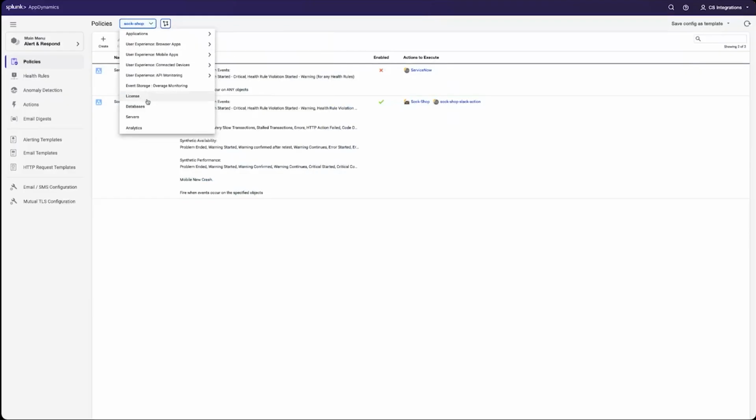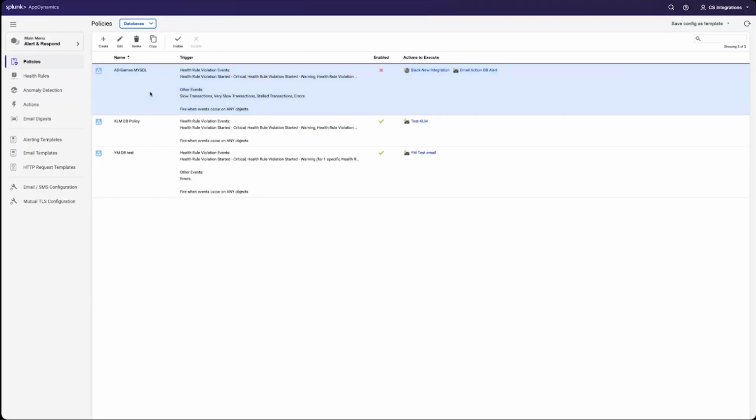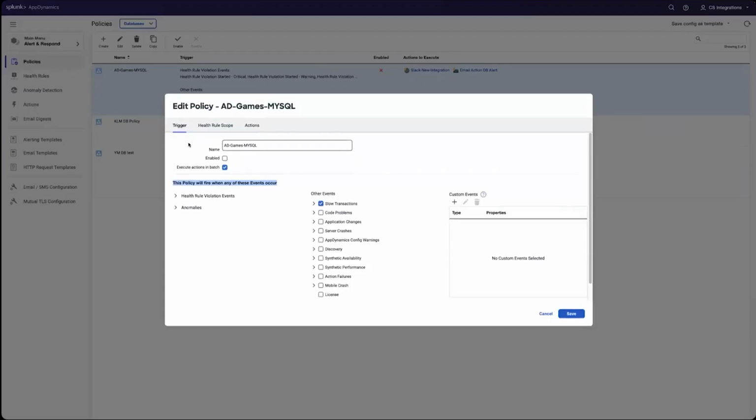The other one that we have as part of our demo is database. So we're going to get database alerts from this. And again, this is the way that it's set up. You can see it's very similar. I don't have as many things turned on over here because it's looking at it from a database point of view. I could turn those things on, and it would probably provide more value. But for this demo, I've left them off and I've just focused on health rule violations and slow transactions.